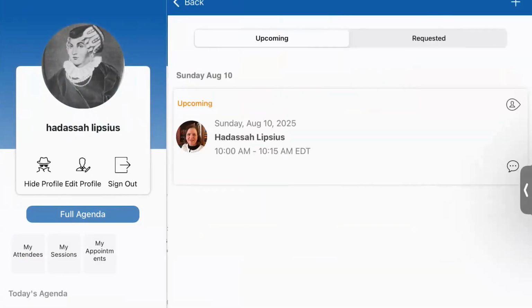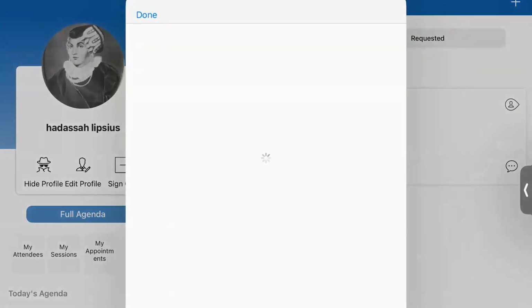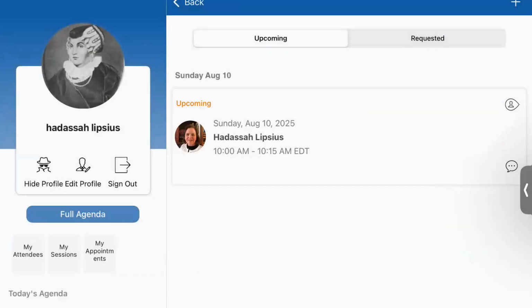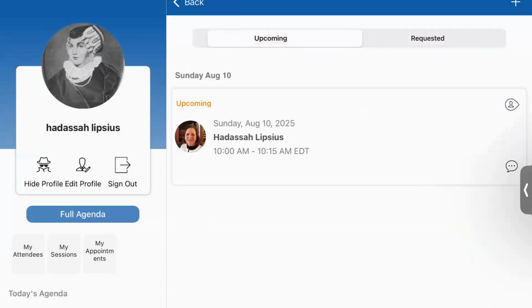And then my appointments is if you have an appointment. So this shows that my alter ego has an appointment with myself on Sunday at 10 o'clock. And I wrote, dear my fourth great grandmother, I'd love to meet. So there I'm meeting with my fourth great grandmother. That's a picture of my fourth great grandmother. And then it shows you appointments that I requested.